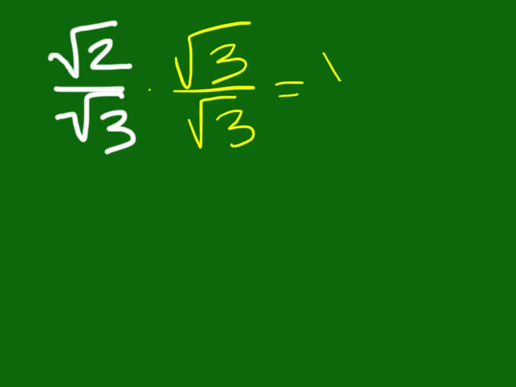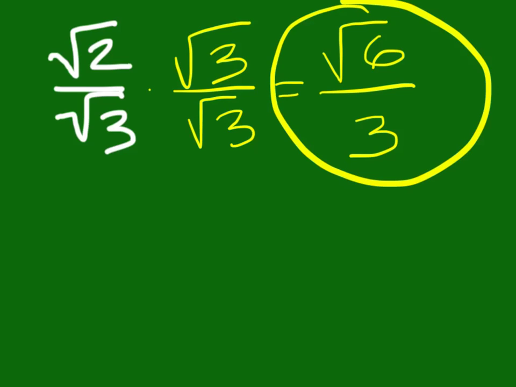Here's another example. You have a square root on top and a square root on bottom. So you still multiply the top and the bottom by the square root from the bottom. On the top you would get square root of 6, and on the bottom it's just 3. Now this one can't be simplified any further, but before you determine that, make sure you look here, and if that can be broken up, do it. And look here and this spot there. See if you can reduce a fraction. But in this one you can't.